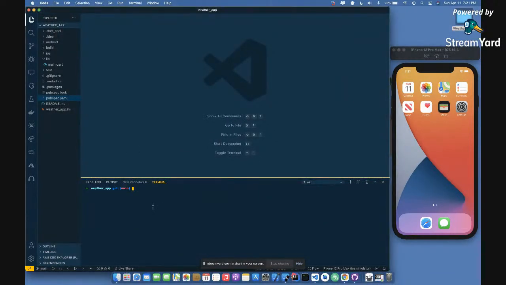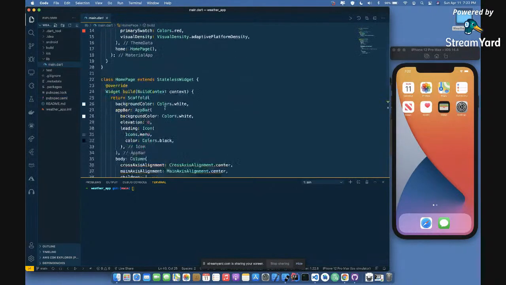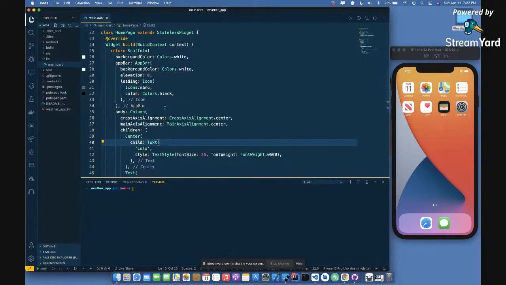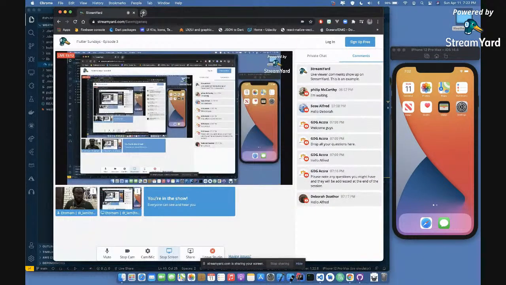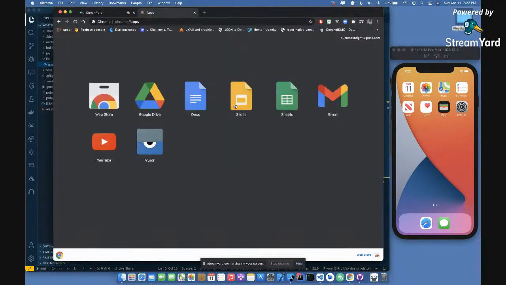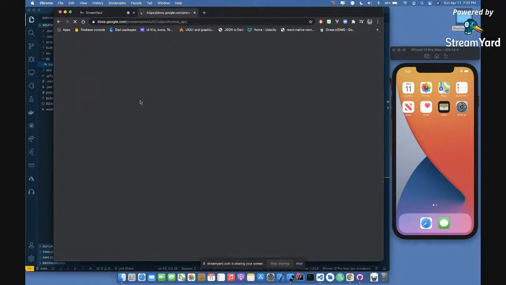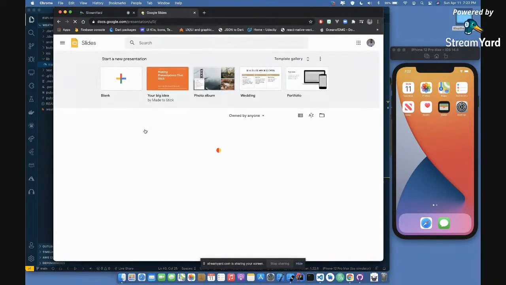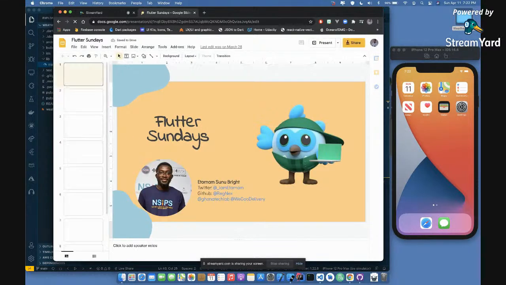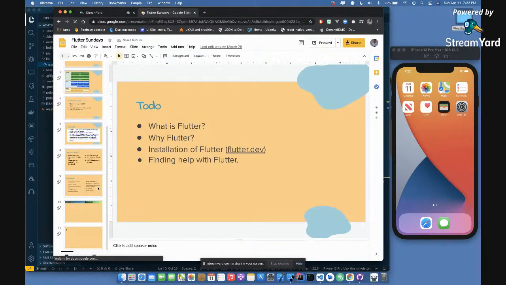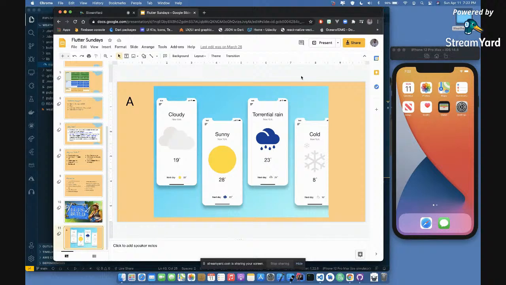So today we'll continue from where we stopped, which is that we're in the process of creating our view. I think I forgot to open it. I think it's here.